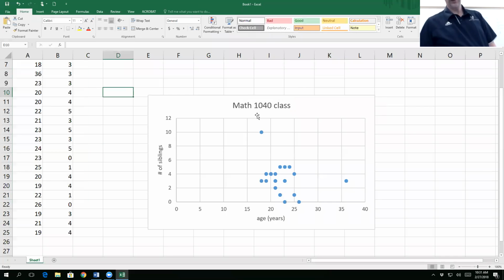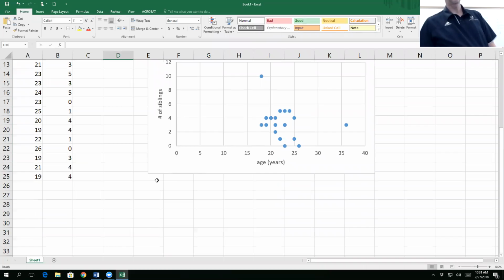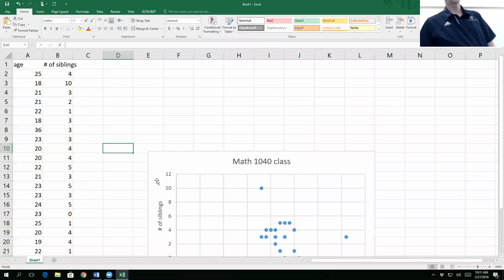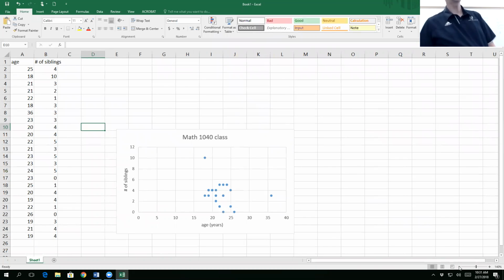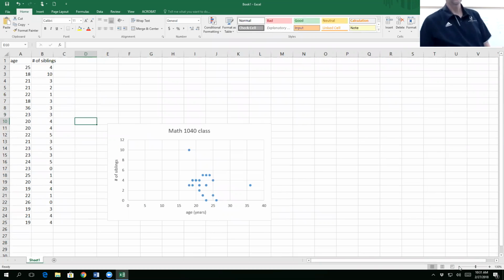How do we figure out the correlation by hand? I'm going to make this a little bit smaller. Is that still okay to see? Okay. So this is our raw data. How do we find the correlation by hand? What is the equation? By the way, I will give you the equation. I will give you the formula sheet. You can look it up if you don't remember, but does anybody remember it?